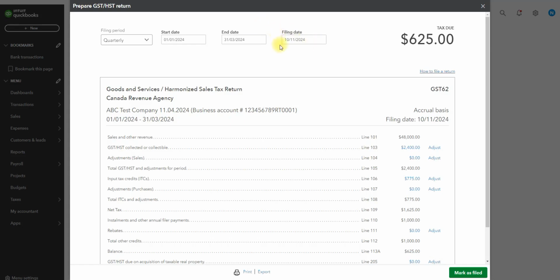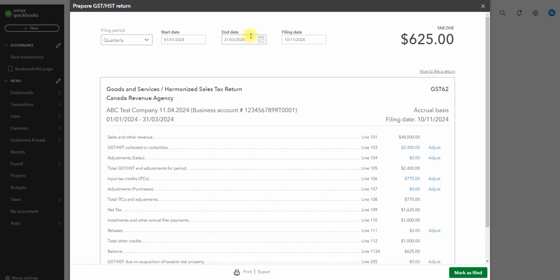But let's say in our scenario we are filing with a delay. If you're a quarterly remitter, you're supposed to file your GST within 1 month after the end of period. So for us it would be April 30th, right?